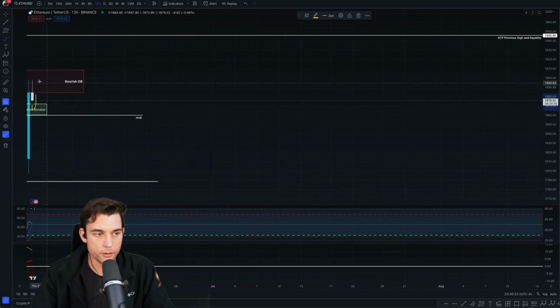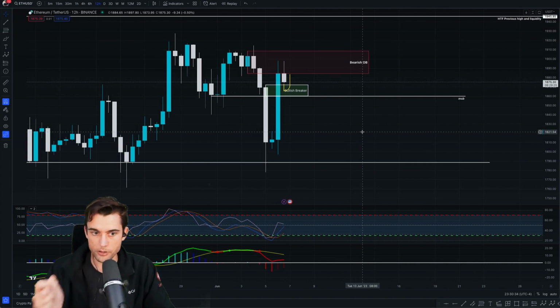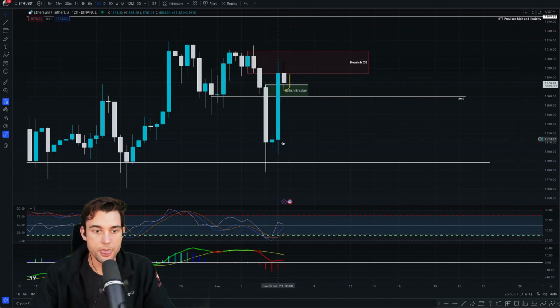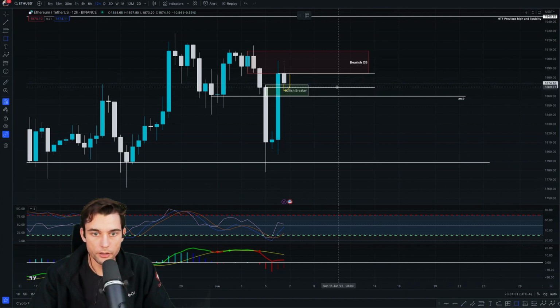Because on the 12 hour, what is this? What is a huge move down followed by a doji candle followed by a huge move up? Think about it. Think about what this is. And this is at the support too. This right here, this is a morning doji star. So this is a morning doji star, which, like I just mentioned earlier, this is the open. This is the open. Then this is the close. So this is the close. All of this down here is a wick. So on the higher time frames, this is what this looks like.